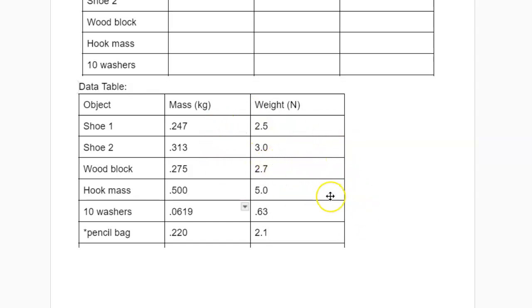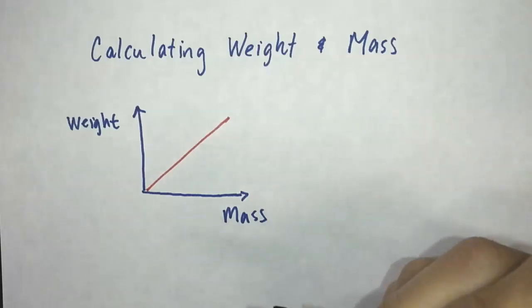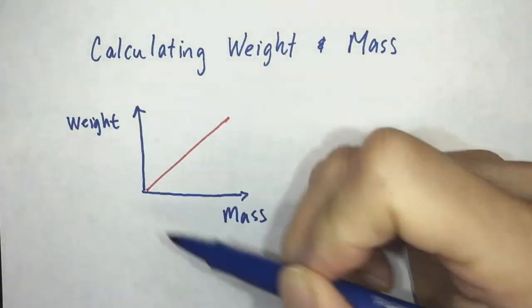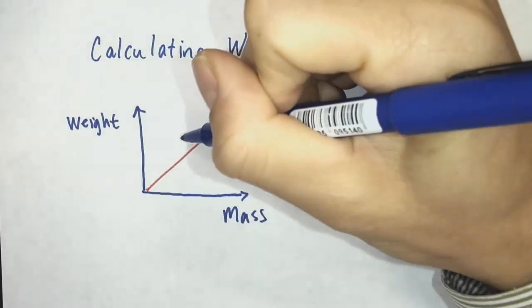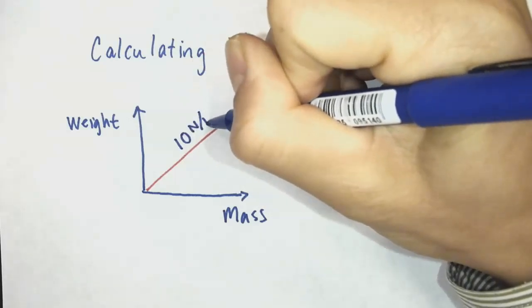So I plugged these data into Desmos, and here is the graph on Desmos. Now, if we look at this graph, you'll notice that it is a straight line. On the X here is mass, and on the Y here is weight. And then we also got a slope that was about 9.96. So what this graph tells me is that as mass increases on Earth, the weight of the object increases. And the slope that we get here, I'm going to round it. It's about 10 newtons per kilogram.